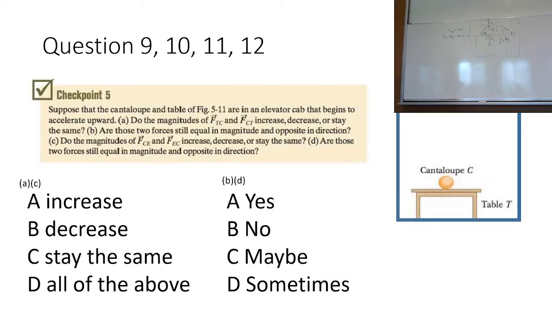I don't quite get why you would do FCT minus mg. Because Newton's second law, F equals ma, is talking about the total force on the object. So whenever you use F equals ma, you need to add up all the forces on the object. And here, by this dotted box that I drew, I'm basically saying let's consider the system I'm talking about to be just the cantilever alone. And we know the cantilever's mass, that's little m, so that's fine.